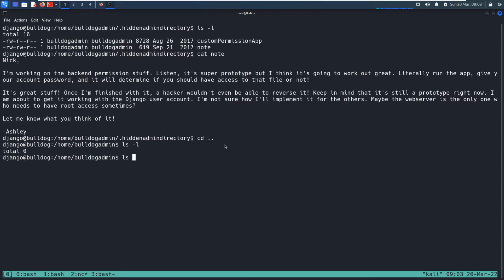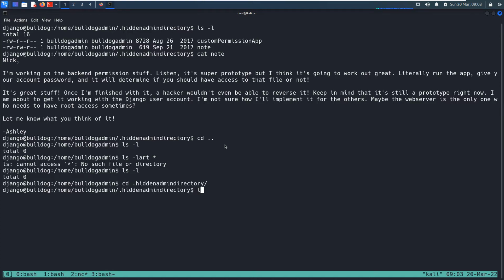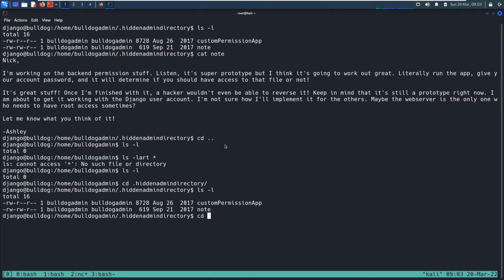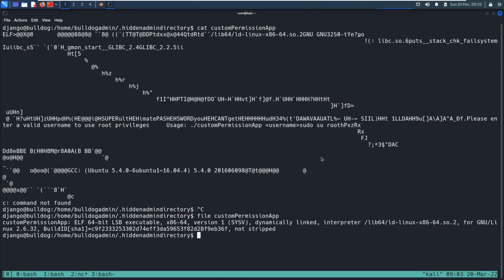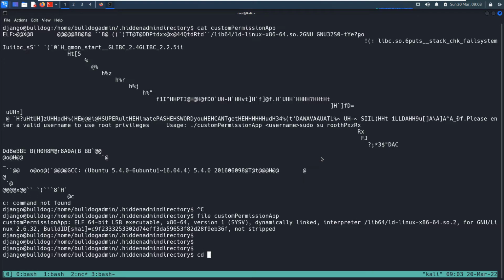Oh, I think I forgot to look at this custom app thing. Sorry, not hidden. Custom app. Sorry, this is an application. And I just, oops, this seems like a 64-bit application. Right. So maybe we have some credential inside that.